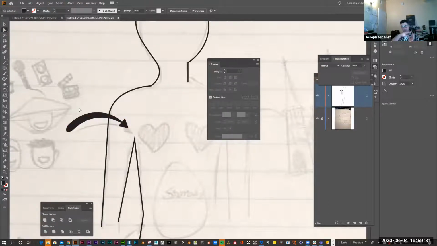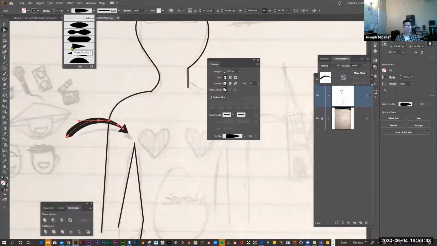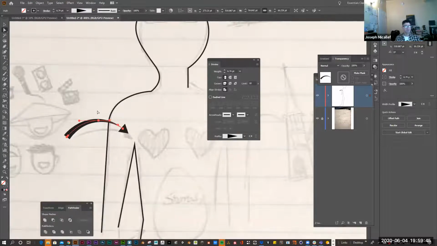Instead of having arrows that are just one thickness, I like to sometimes have these cartoony type arrows, and then maybe even do this. Then expand it more like that.